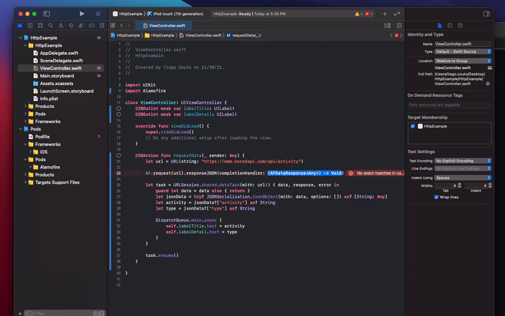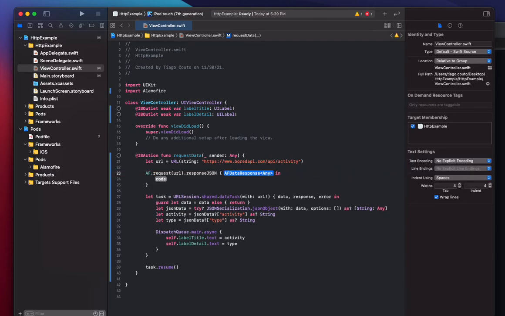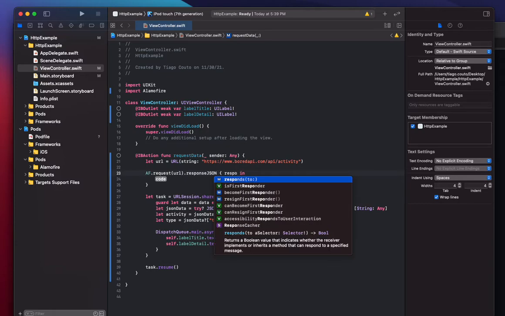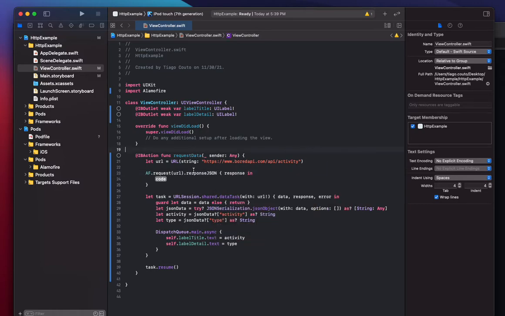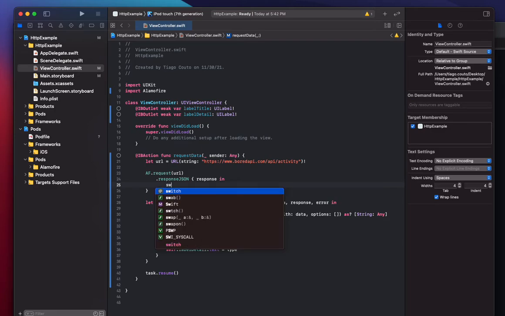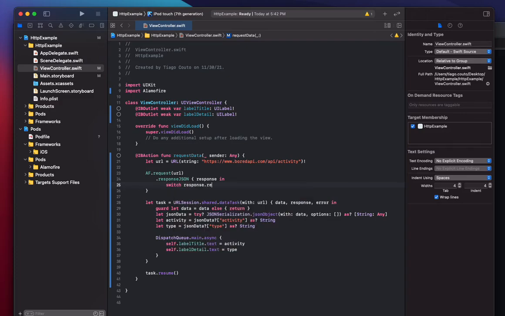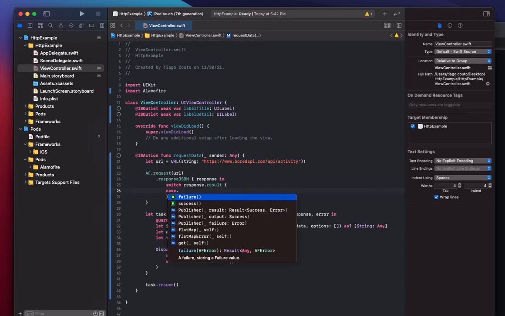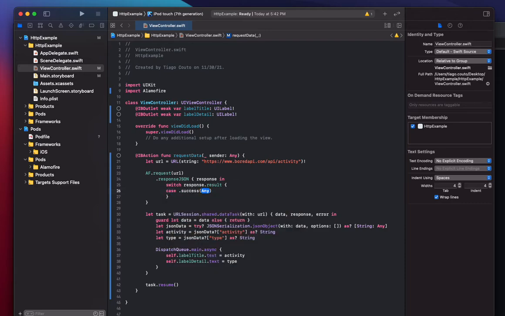If you wanted a string, you could get a string. In this case, we want a JSON, so we can just use JSON response. So here we have our response. Here you're going to check if the response was successful or it was a failure. So you just have to use a switch on response.result, case success let JSON.